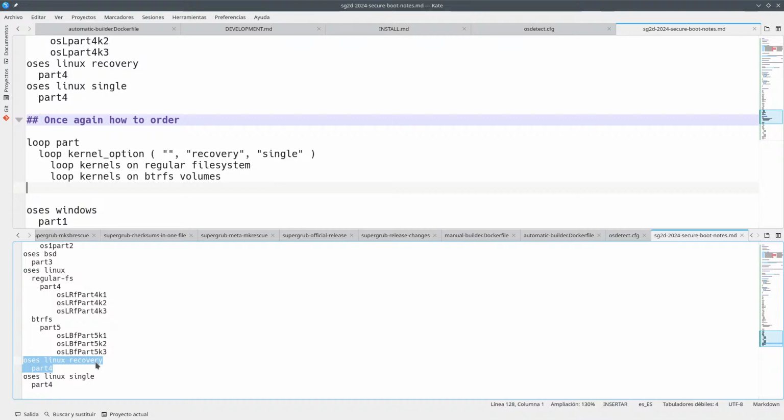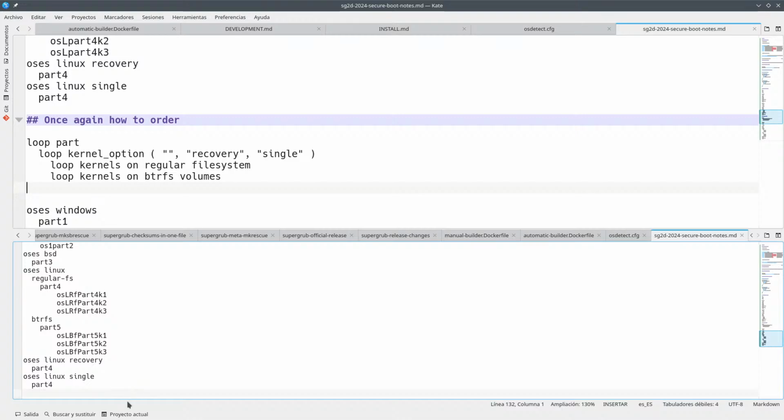Yeah. So what that means is that this does not need to remove any kernel from the list, because you actually want to do the same thing in recovery and single.